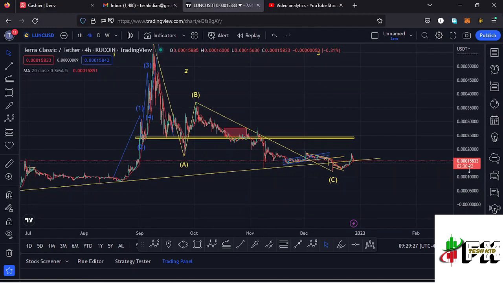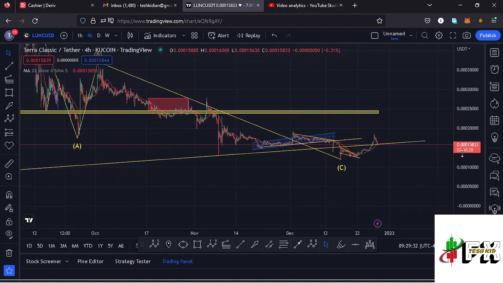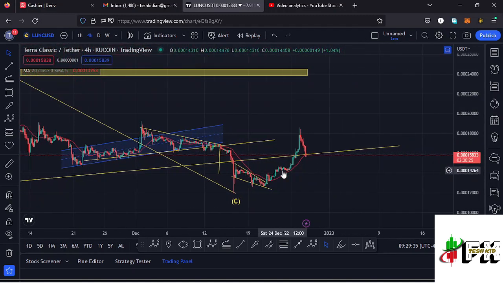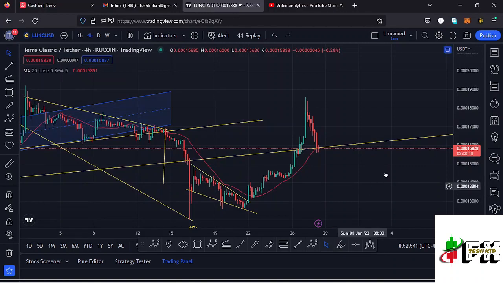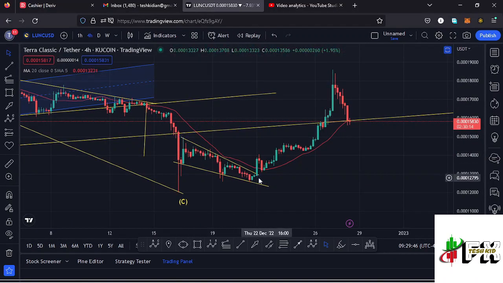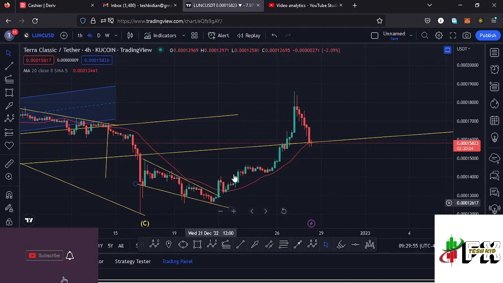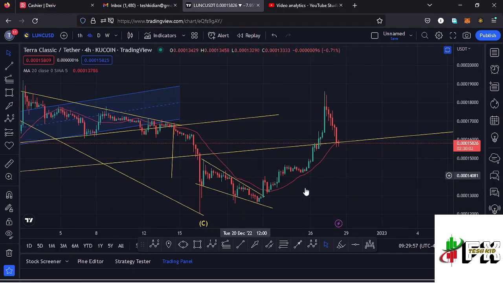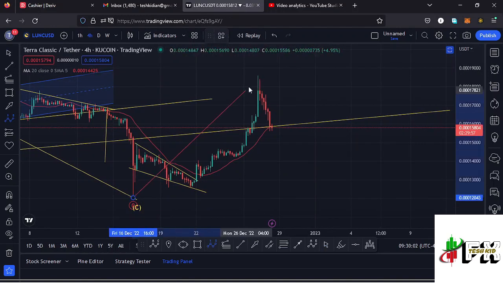And getting to the short-term scenarios before I sketch out a minimum target area to the upside in the formation of that higher Elliot wave count 3, you can see that before we saw that breakout to the upside in this impulsive movement that we have right here, we had a chart pattern that was in formation, which was a falling wedge, which is right here, which gave us a breakout to the upper side, managed to break above the 20-day MA and continued pushing even higher. And I believe this might be the start of that impulsive movement to the upside in the formation of that higher Elliot wave count 3, and I can term this as a higher Elliot wave count 1 to the upside.